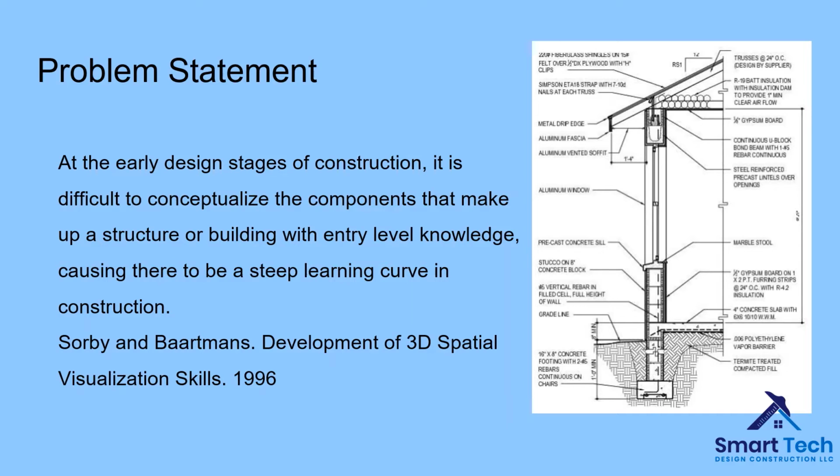Our experience from CGT 262 was trying to identify everything in the wall section, which the picture on the slide shows. It is difficult for many students to conceptualize how everything goes together. And a major limitation of learning through wall sections is that we don't have a 3D aspect.